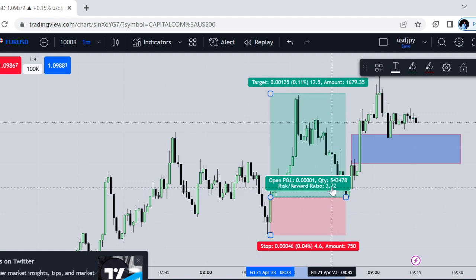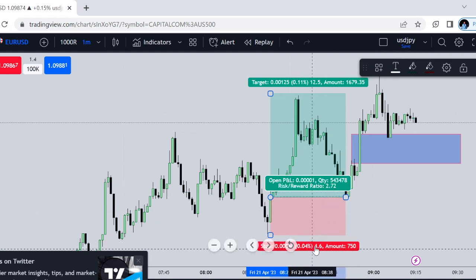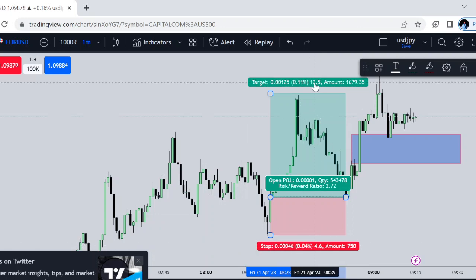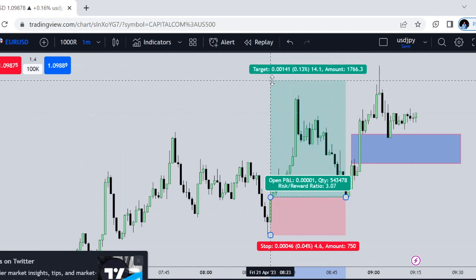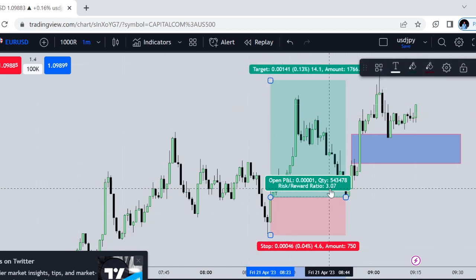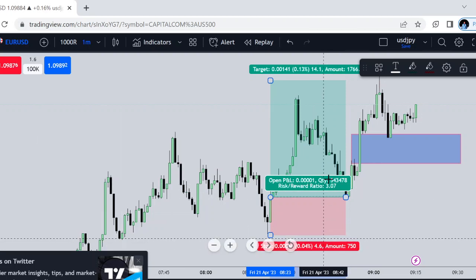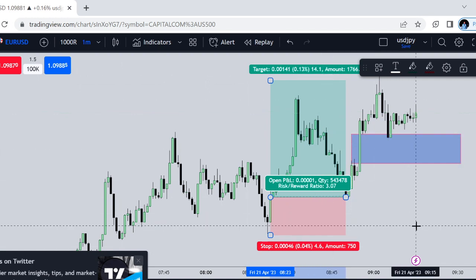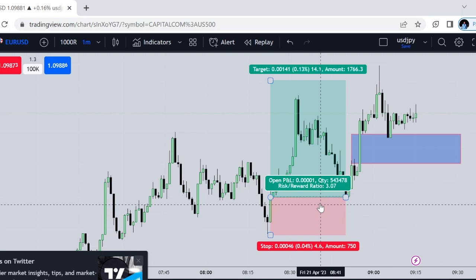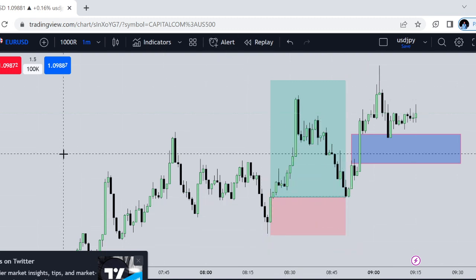So here you see the risk to reward ratio. Here is the amount of pips, a stop loss, and take profit amount of pips 12.5. As you increase the take profit, the risk to reward ratio becomes 3. That means 4.6 times 3 gives you 14.1. So it is a good way to measure levels for you to place your stop loss and also your take profit.